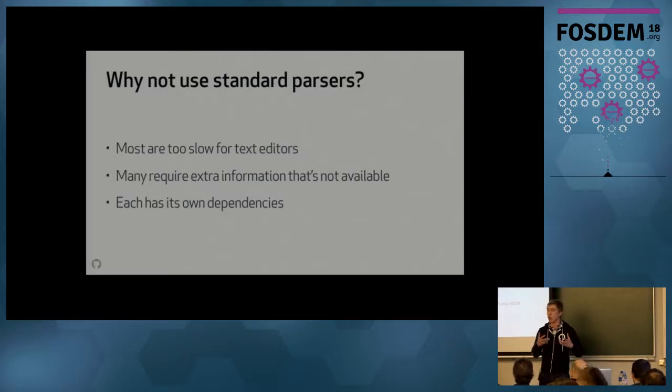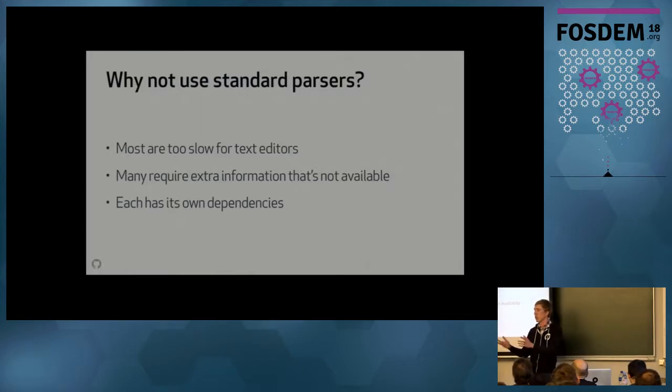Aside from that, for a lot of languages, to use the standard parser that comes with the compiler, you need to know some other information about the file in order to parse the file. Like for example, if you're parsing C, you would need to know all the other source files that are included via the preprocessor and what macros are defined and so on. And in an environment like Atom or GitHub, where we're trying to work with the code of strangers, we don't always know this information. And then finally, each language's standard parsing toolchain has its own dependencies, is often written in that language, and so for apps that need to work with tons of languages out of the box, having to integrate with all those toolchains would be very complicated for our system.